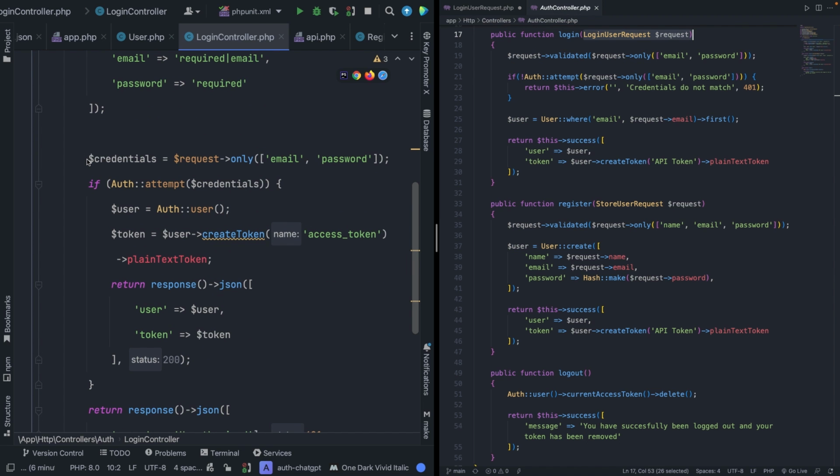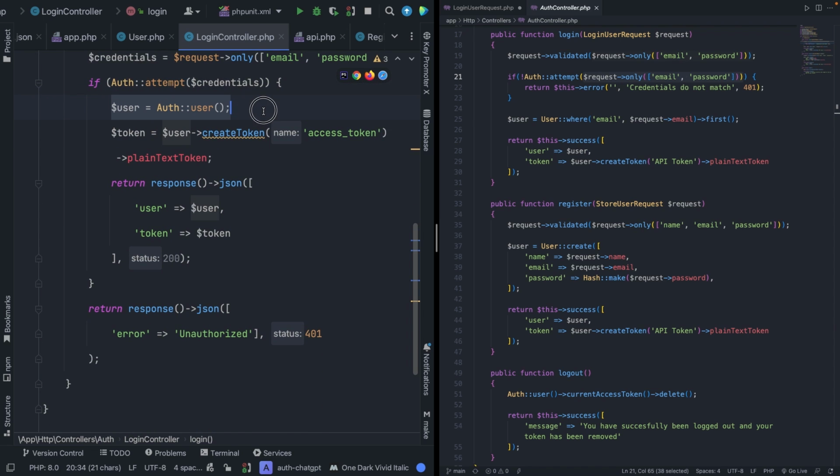Then ChatGPT creates a variable called credentials, which is basically the email and password from the input fields in Postman, while I pass it directly inside the if statement, which in my opinion is a little bit cleaner because you don't do anything else with the credentials variable. It's simply for the check right here. The same goes for whatever happens inside the if statement. It gets the user object. I try not to use the auth facade right here, but I went directly with the user model, where I got the user based on the email, and it created a variable called token, which could basically be directly sent back inside the response, which I have done right here as well through the user object.